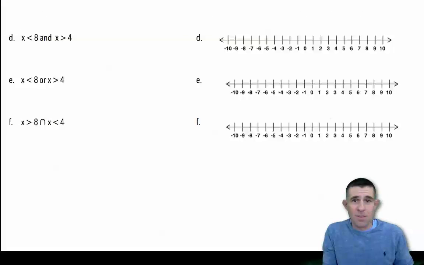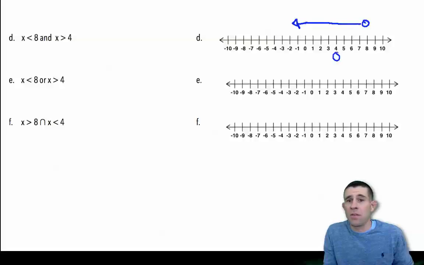All right, moving on to example D now, we see that we have x less than 8, and we want the intersection of that, and x is greater than 4. So we have an open circle at 4 extending off to the right. Well, if I want the overlap of these two sets, I see that I have to have an open circle at 4, an open circle at 8, and everything in between 4 and 8 on that solution set.